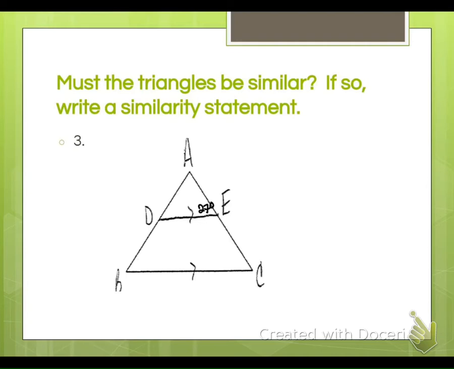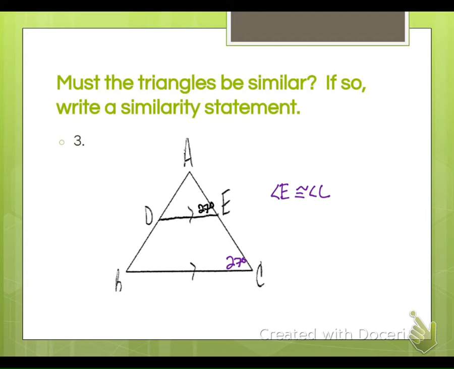Okay, so here you see, we want to see if these two triangles are similar. We know something about the relationship between two parallel lines cut by a transversal. So what do we know about these two angles? They're congruent because they are what? Corresponding, yep. So we know that those are corresponding angles, and corresponding angles are congruent when the lines are parallel. So therefore, this has to be 27 as well. So we know that angle E is congruent to angle C.